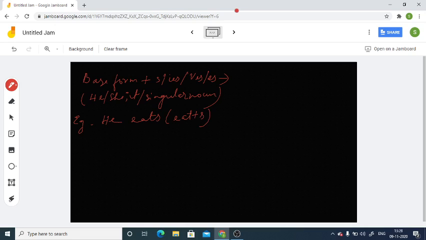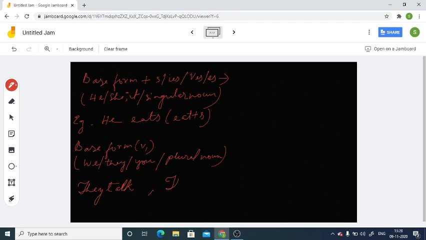Why are we adding s here? Because he is singular. Now, base form V1 when we have plural like we, they, you or any plural noun. Like they talk. So here we are not adding s or ies. They talk, they play, we run. So here the verb will remain V1, the base form in plural. But in simple present, when we have a singular noun like he, then with the base form of the verb, we will add s, ies, ves or es.